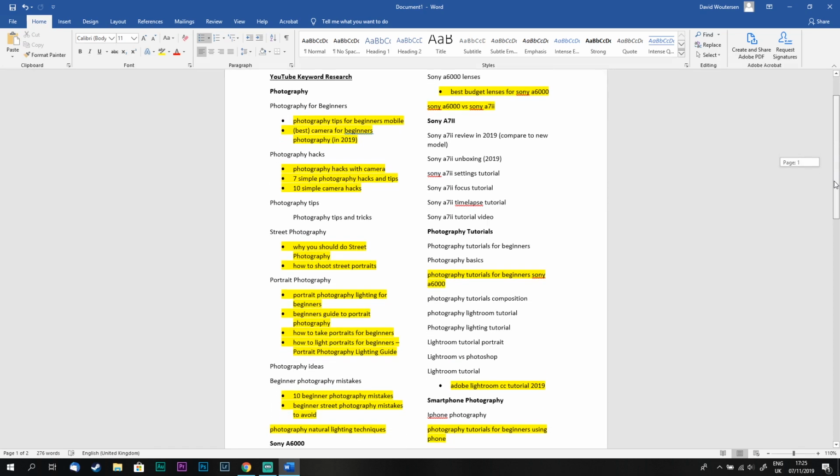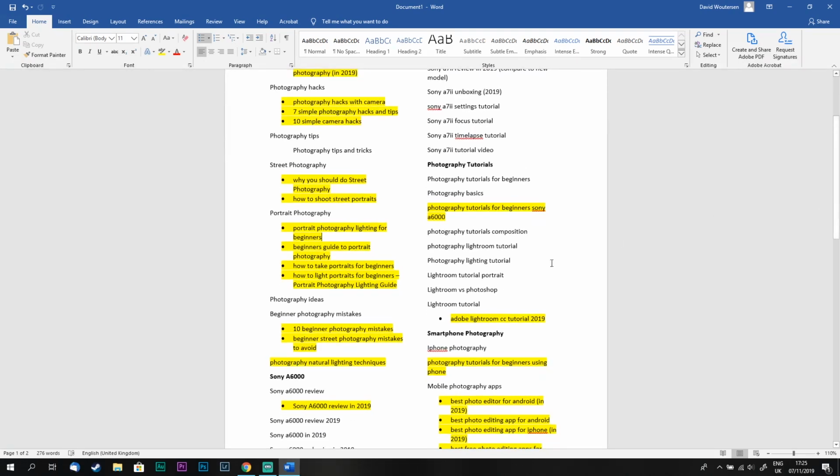What I recommend though is having a document that you can keep with you, even a notepad or a piece of paper that you keep in your pocket if any ideas come to you, or just save a voice note on your smartphone if that's something you'd prefer to do. And yeah, I just recommend keeping options open so that if any ideas do come to you whilst you're out and about, you can keep taking note of that.